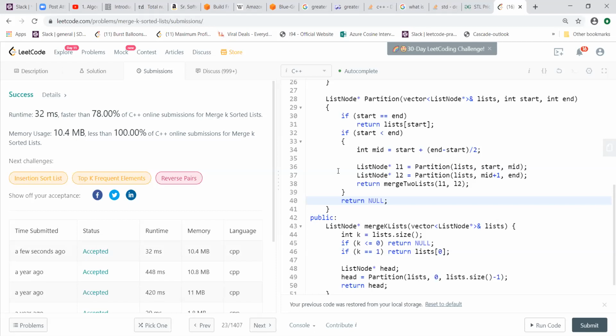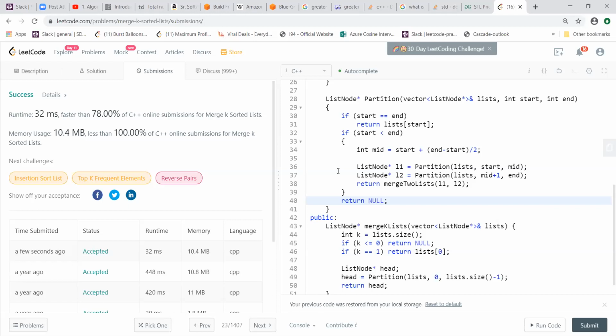So n is the total number of elements. In the worst case, if we take list by list, the elements will differ. But since they are not of even length, we cannot put the time complexity in terms of the length of a list.